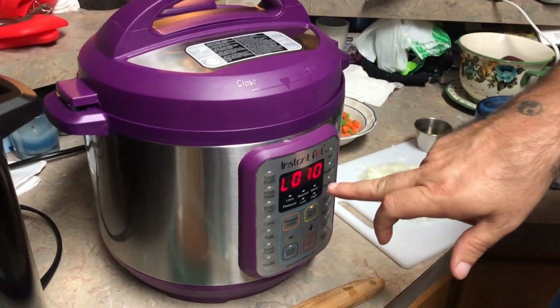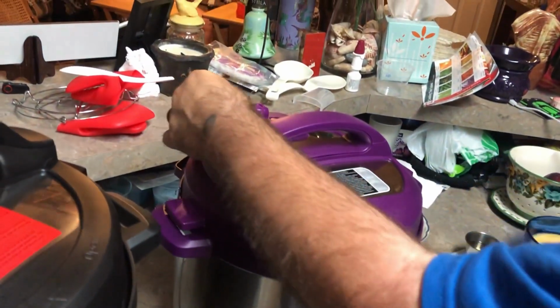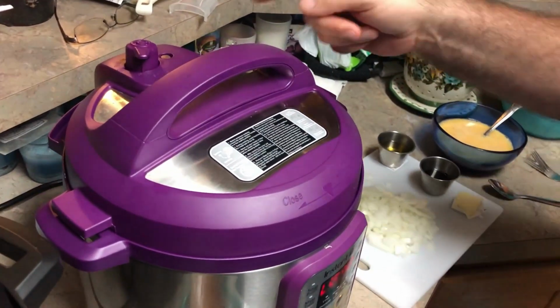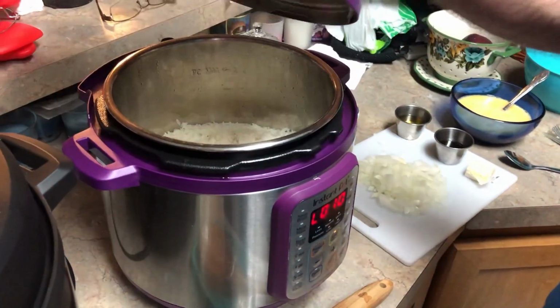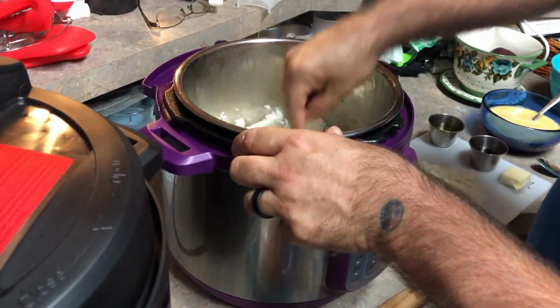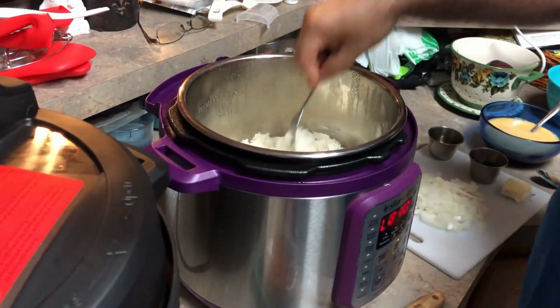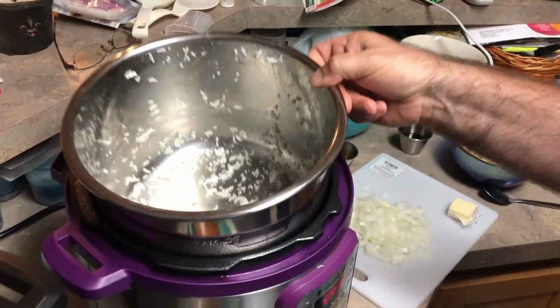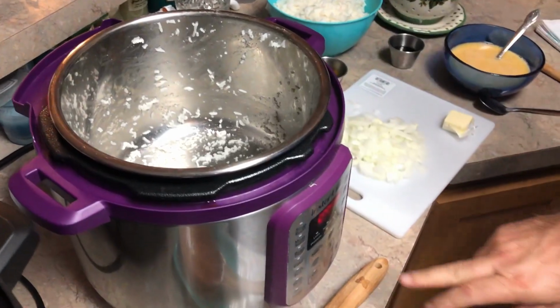Alright, so the rice has been naturally releasing for 10 minutes. So we're going to finish off the release and wait for the pin to drop. And we're going to transfer this into a bowl and get the onions cooking. Got the rice transferred over, no need to clean the pot or anything. We're going to deglaze the bottom here in a minute.